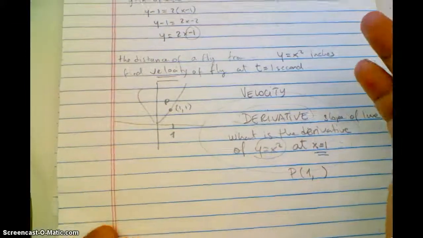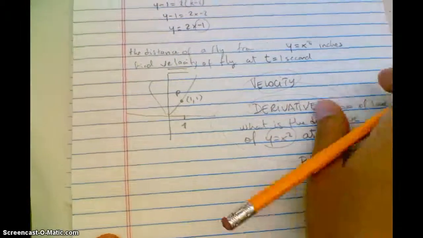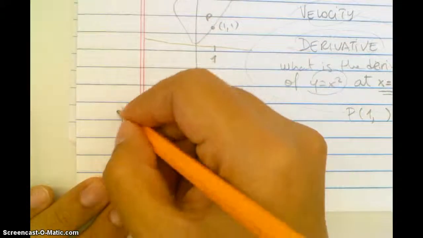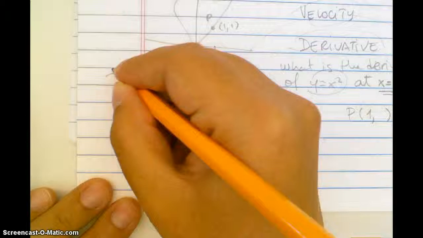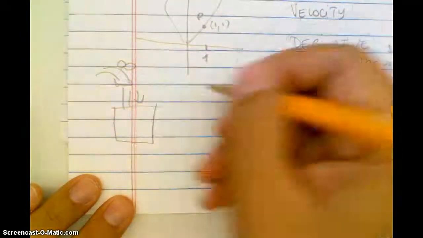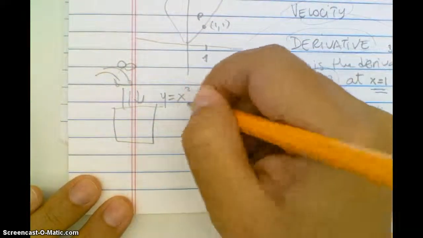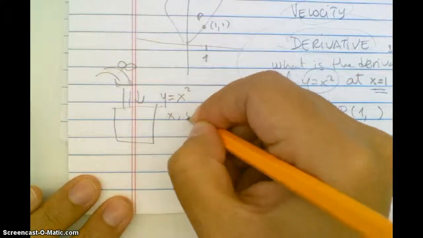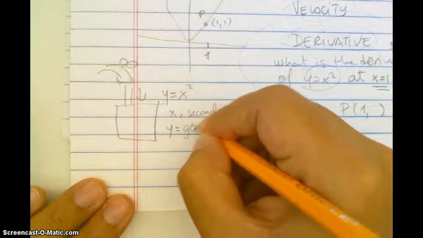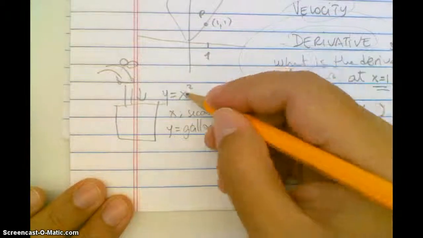And as an instantaneous rate of change, instead of saying finding the velocity, you could have been asked to find the instantaneous rate of change. You could see the same problem. I don't know, let's say that you have a bucket and it's filling with water. That's the faucet. Looks like a fly. But anyhow, the bucket is filling at y equals x squared, where x is in seconds and y is, let's say, gallons. So you know that at 1 second, there is 1 gallon. At 2 seconds, there are 4 gallons, and so on.